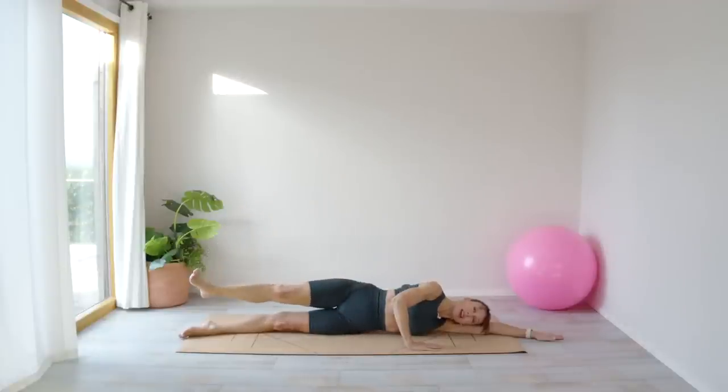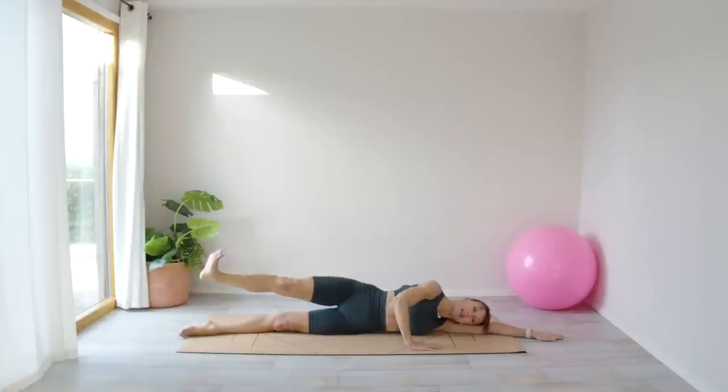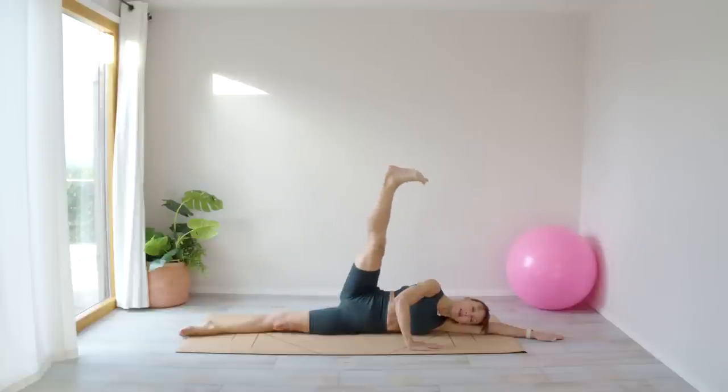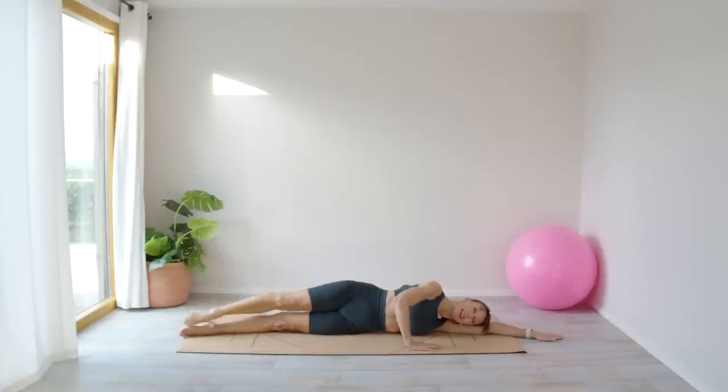out, elongate that leg, point the toes and turn it back in. So you're going to lift, rotate, come up, flex, really reach it out, out, out. Point the toes, turn and come in. Lift, rotate, up, flex. Reaching out. Point the toes, turn and come in.